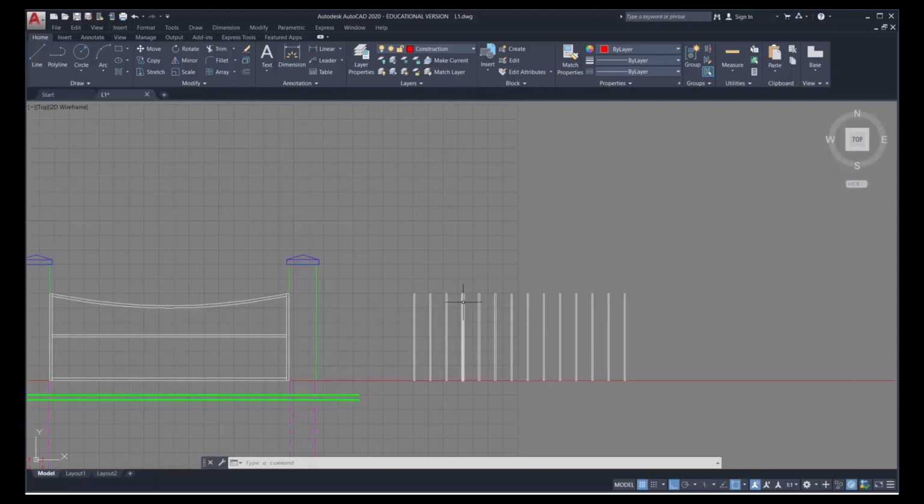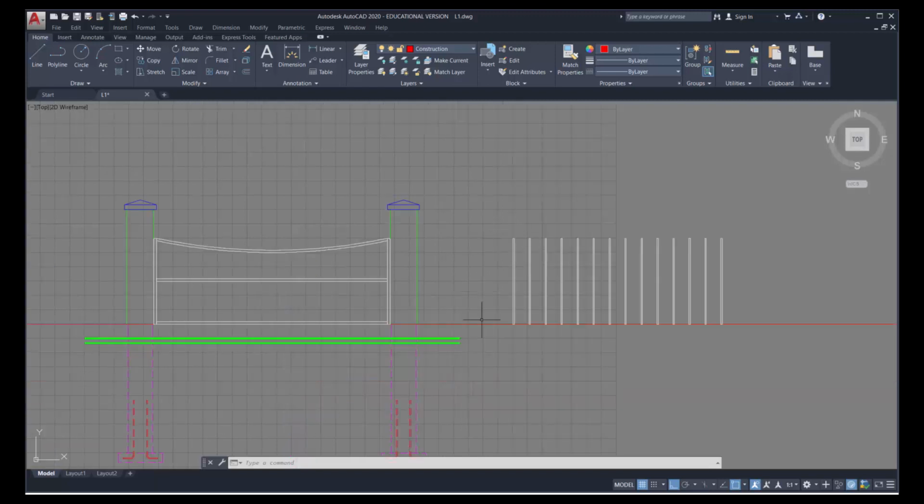So I'm going to move these pickets to the actual gate itself. I don't know the gap that's on the left or the right side, but what I do know is the center of this cluster of pickets at the bottom must connect with the center of this base bar. So I'm going to move, put a window around all the pickets, press enter, hold down shift and press right mouse key.